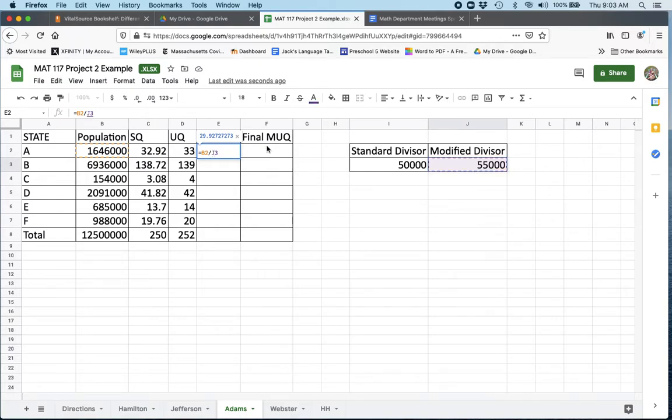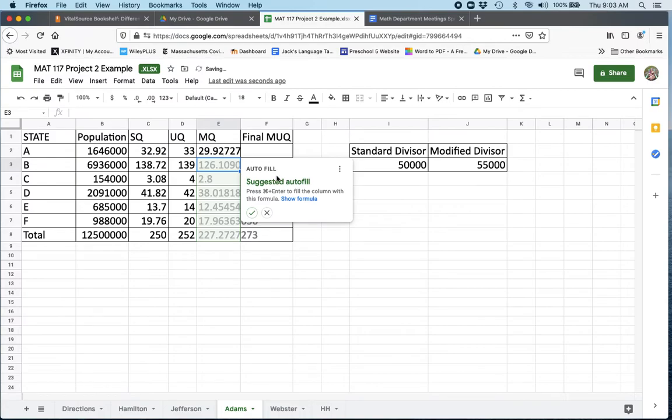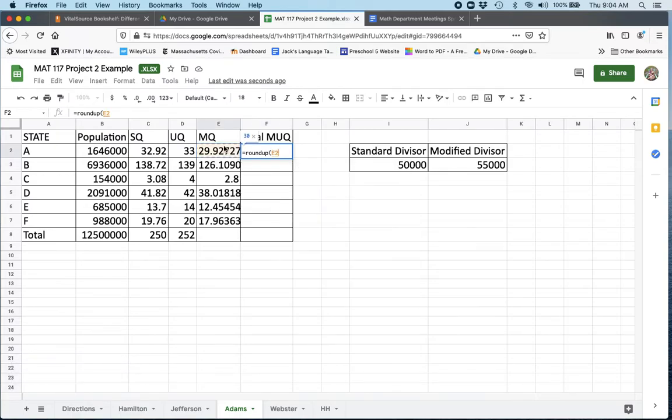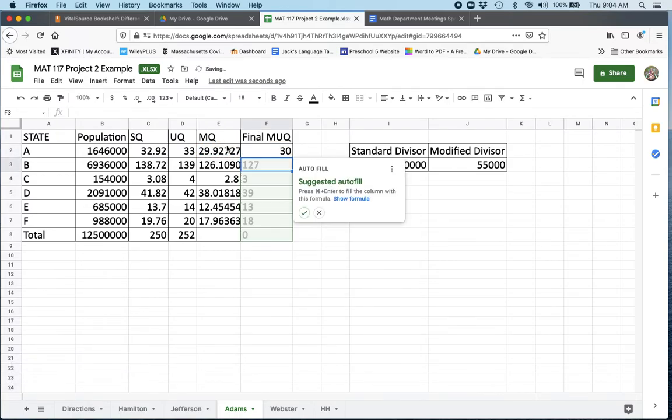Remember to put some dollar signs in on either side of that J. Autofill. I don't need the total for modified quota. It doesn't tell me anything. And then for final modified quota, we want to round up the modified quota to 0 decimal places. Fill. Except for the total, that one is the sum.